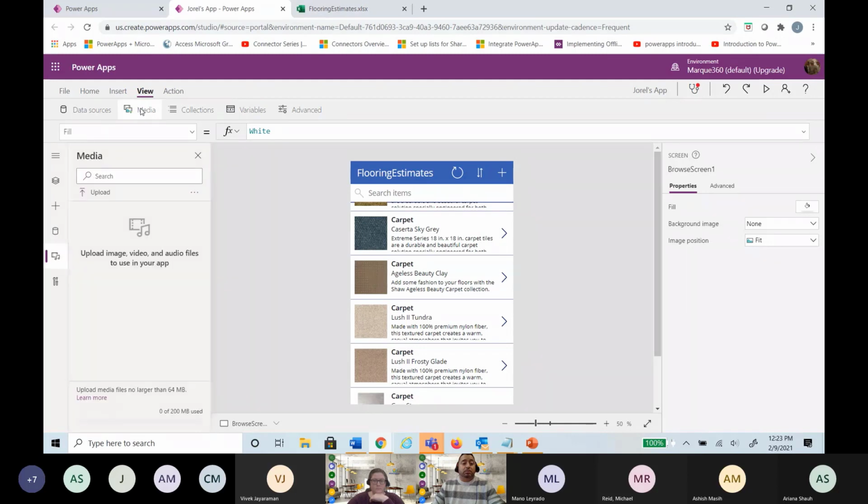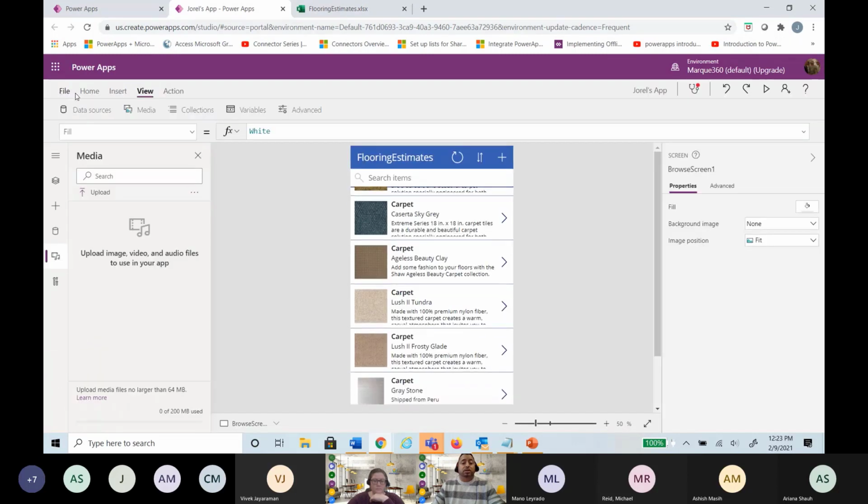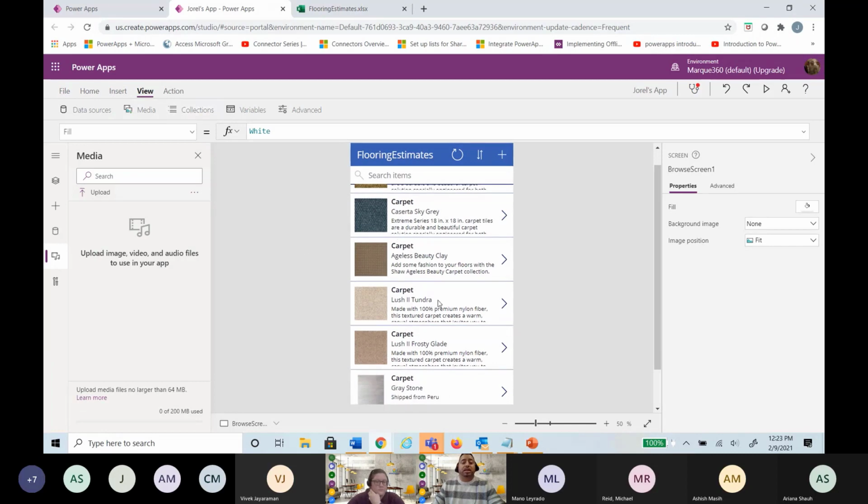Again, we have media and we have collections. So collections record information and temporarily save it within your app. And the next tab over, again, we have collections, the availability to remove items, and on visible and hide items. And we also have a button here to create our Power Automate workflow. So basically, it leverages that functionality within your Canvas app so that you can jump right into flow if you're ready to submit the form here and have a supervisor or someone, a colleague, review the form that you're submitting for a new flooring and carpet sample.